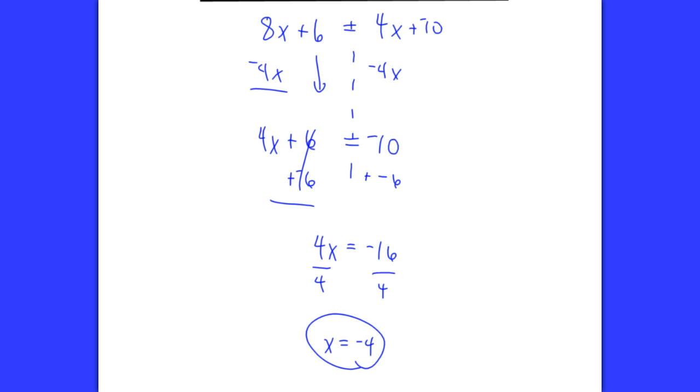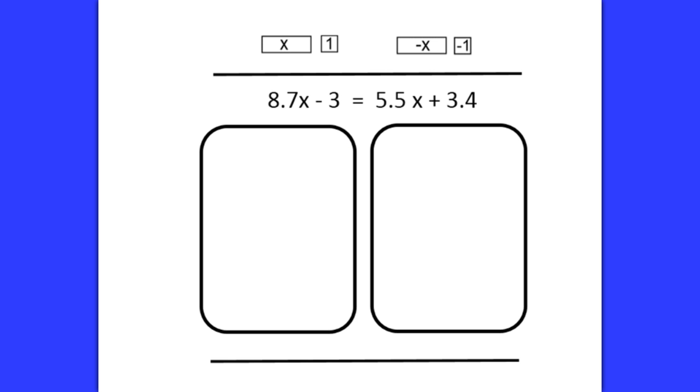Now let's try one more. Let's please review that. If I went a little too fast for you, please look back at it and see what questions you have and bring those questions to class. Let's look at one with decimals here. Don't freak out. The calculator might be helpful for you, but if not, we'll just work through it.